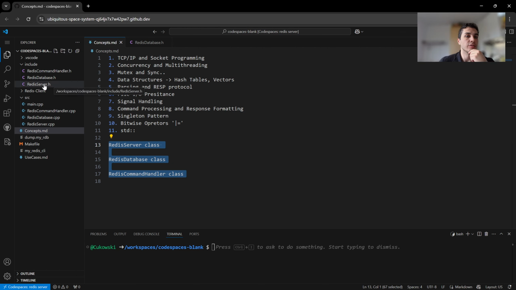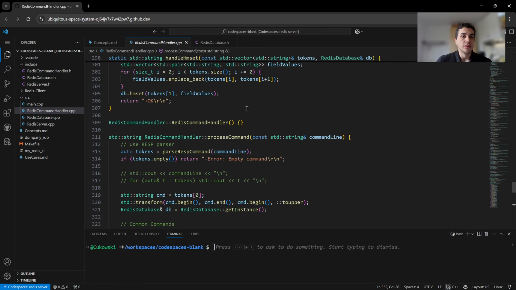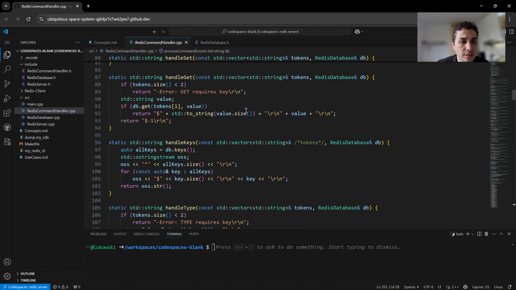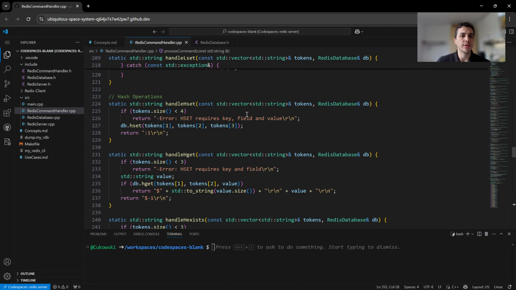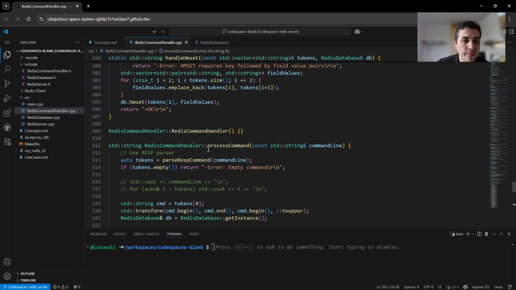And in the last video, we were making some progress on the command handler C++ file. We are done with this one, I believe, because we have one main function in this class. It is the process command function, which is processing the commands as the name suggests.